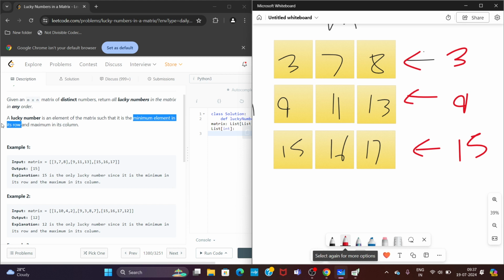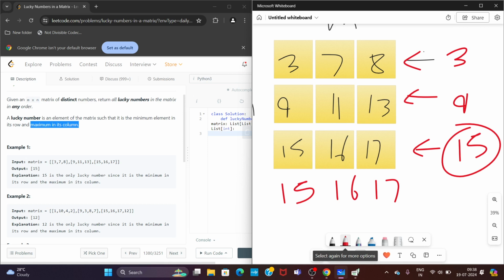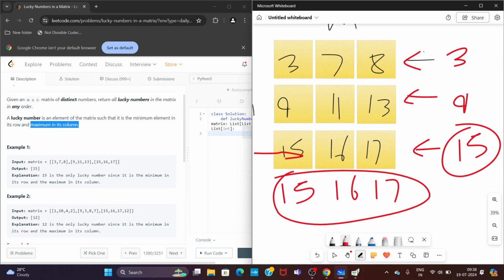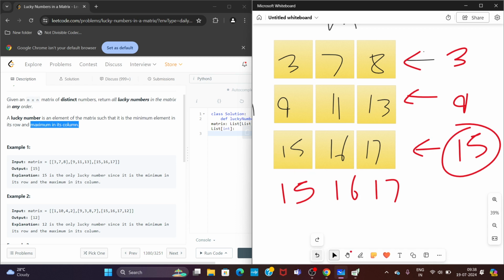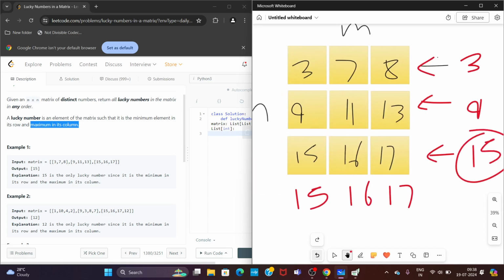Now we have to see the maximum element in each column. Here the maximum element is 15, here it is 16, and here it is 17. So as you are able to see, we have to return the common element, the lucky number which is minimum in its row and maximum in its column.